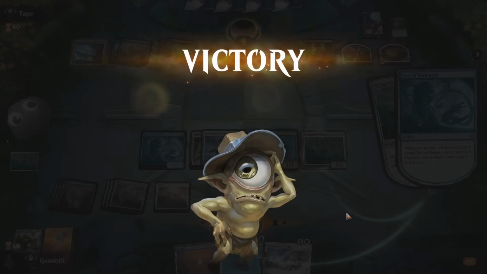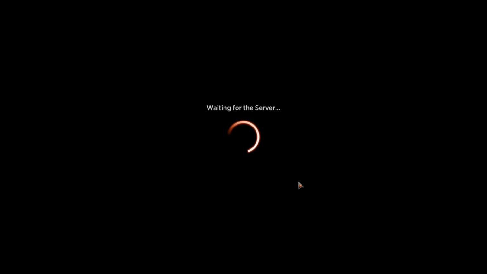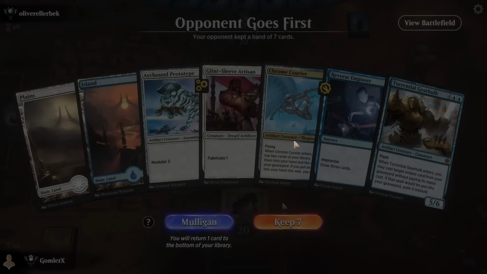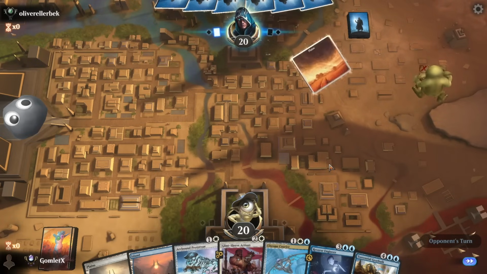All right. Nasty game. We are now 4-1, at least breaking even out of the draft. Super solid record. See if we can't keep it up heading into game number 6. All right, game number 6. Prototype Chrome Courier, or cheap reverse engineer. Yeah, this is definitely a keep.